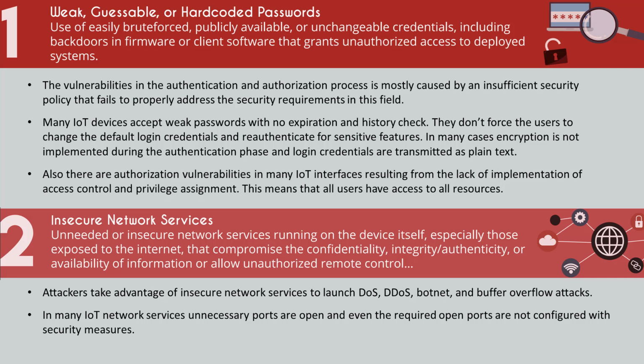The first vulnerability is weak, guessable, or hard-coded passwords. Basically, IoT devices are always attached to some kind of user accounts. Therefore, manufacturers need to provide a way for end users to configure them, connect them and do the initial authentication. For this process, they tend to need some kind of password.